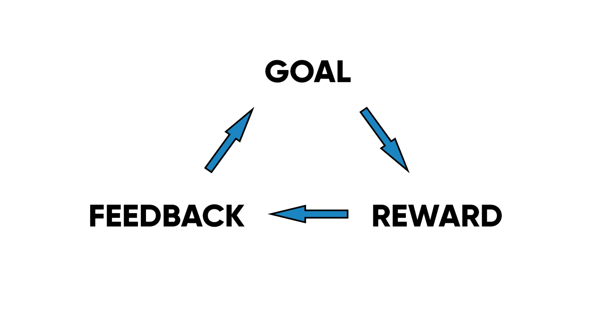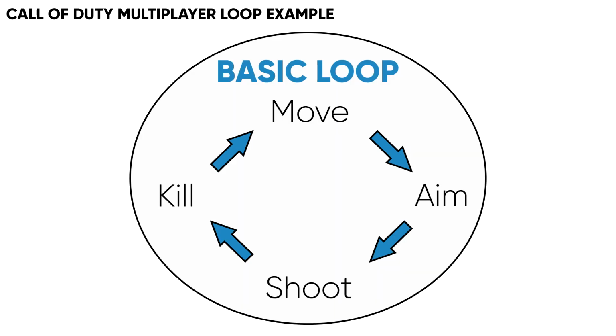If you break it down, every game is a collection of gameplay loop layers of varying complexity, happening and repeating over the course of different time frames. As an example, let's take Call of Duty multiplayer. In the basic moment-to-moment gameplay loop, you move, aim, shoot, kill, repeat. You can also die, but that doesn't change the loop, it just breaks it.